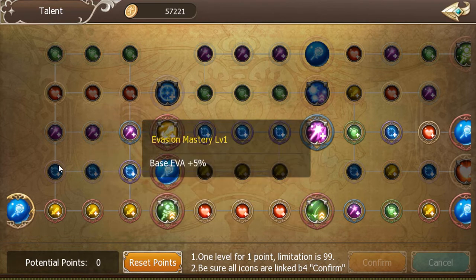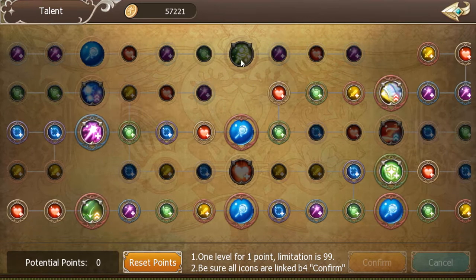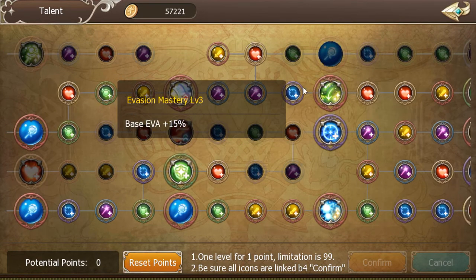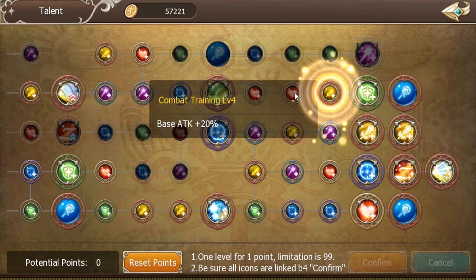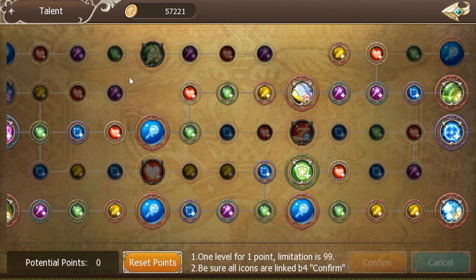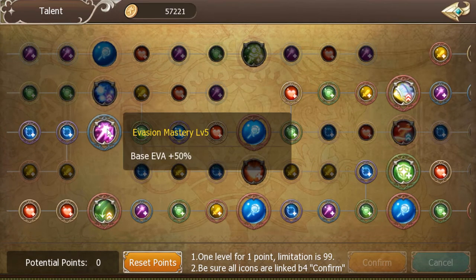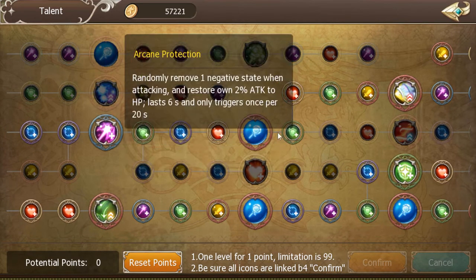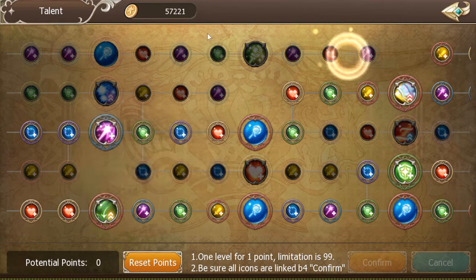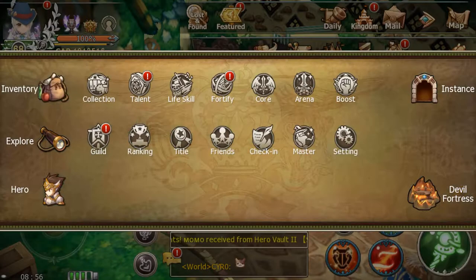right? So that's how you upgrade your nodes. You basically start at the very right, going to the left, and then once you've gotten most of the nodes here, which give 20%, then you can try to identify where you want your characters to specialize in. If you see a skill that you really want, then you can plan it out, right? So that's the talent matrix for you.